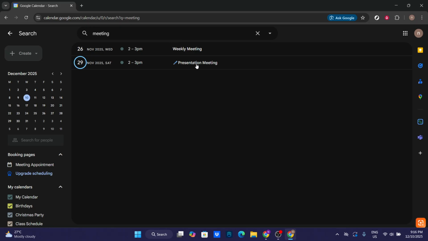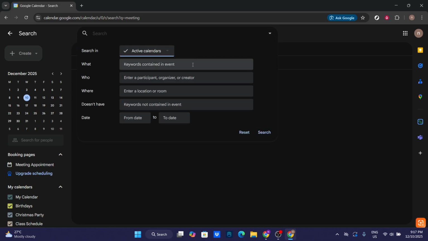A few quick tips as you go. Use clear, unique keywords that you include every time you create those events. Short tags like study or team meeting make future searches much easier. If your calendar is busy, give the results a second to load and scroll to review them all. Clicking a result won't lose your list. You can come back to the search results panel and open the next one.